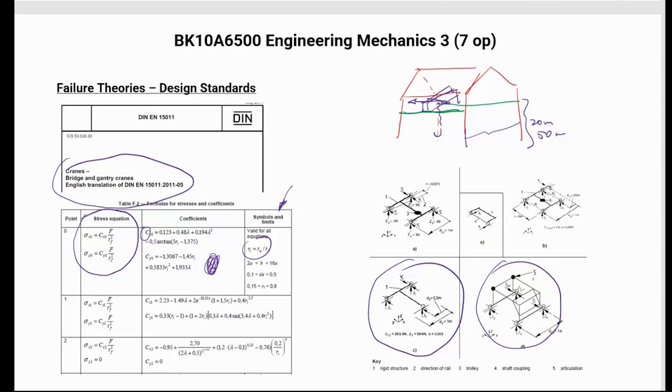And if this crane fails because it breaks down and falls and injures somebody, one of the questions they're going to ask is, how were the standards followed when designing this? And if you are off the standards or out of the standards in certain ways, that's not good. That could be very negative in that sense.